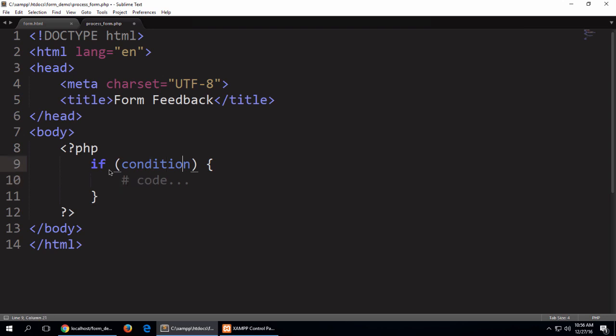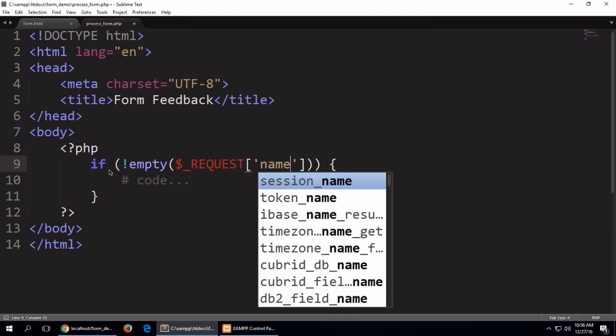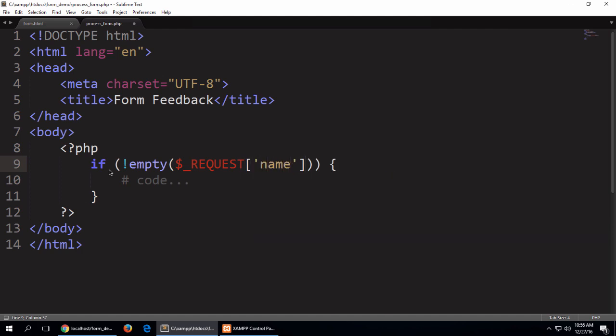The first condition that we want to check for is to make sure that the name from the request superglobal is not blank, that it's not empty, that they filled it in.